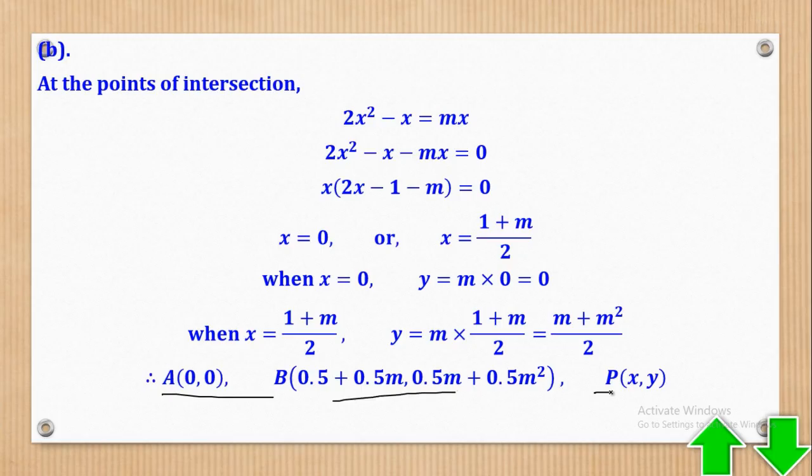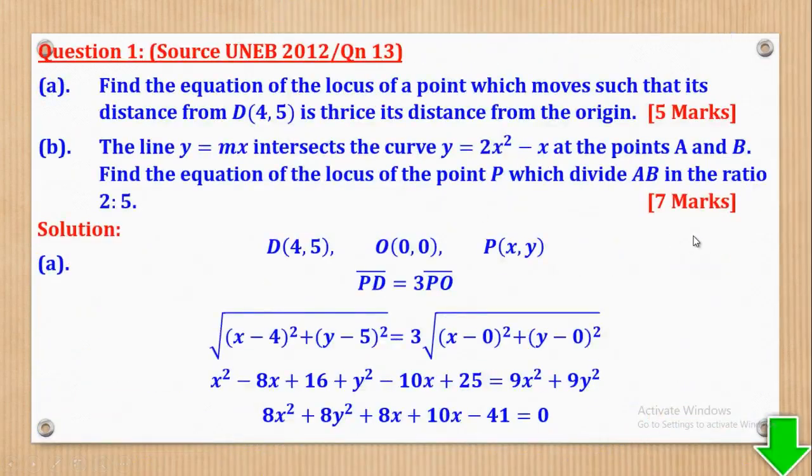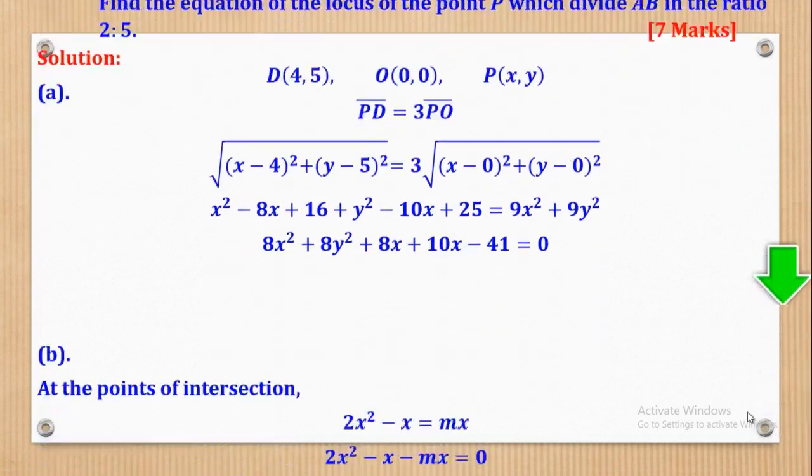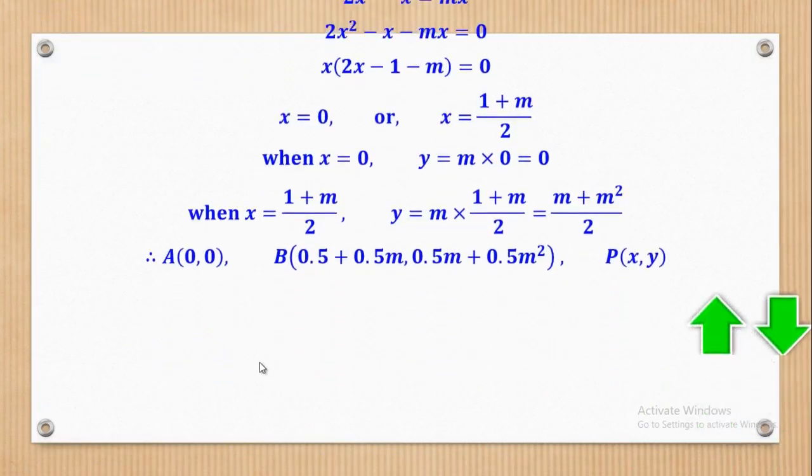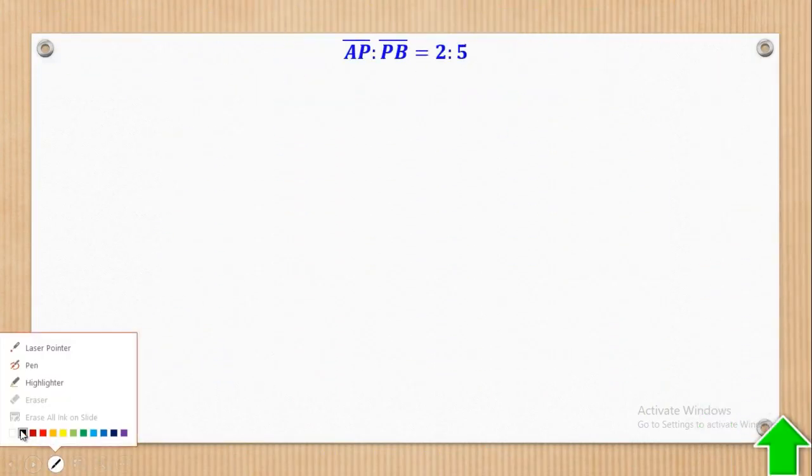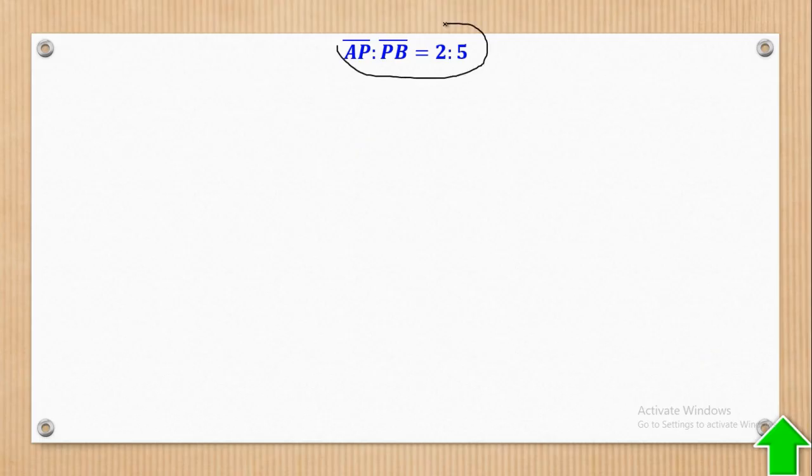So now I have 3 points. Next is to remember the next condition, the ratios. They told us that P divides AB in the ratio 2:5. That means that AP to PB is equal to 2:5. Therefore, we shall come and quote this ratio. Then we try to rearrange using ratio theorem. As long as these two are the same, you can say that AP is equal to 2, which is this corresponding ratio, over the total. Total is 2 plus 5, which is 7, multiplied by from here up to here, which is AB. That's why you see here AB at that point.